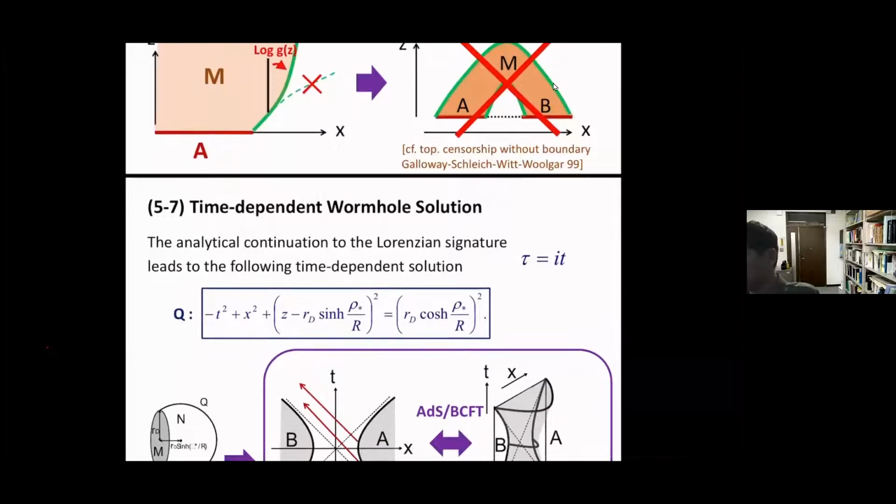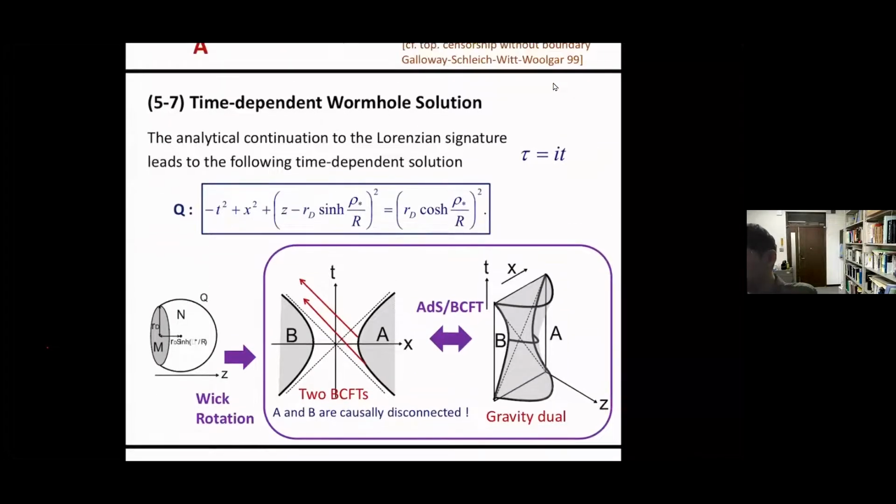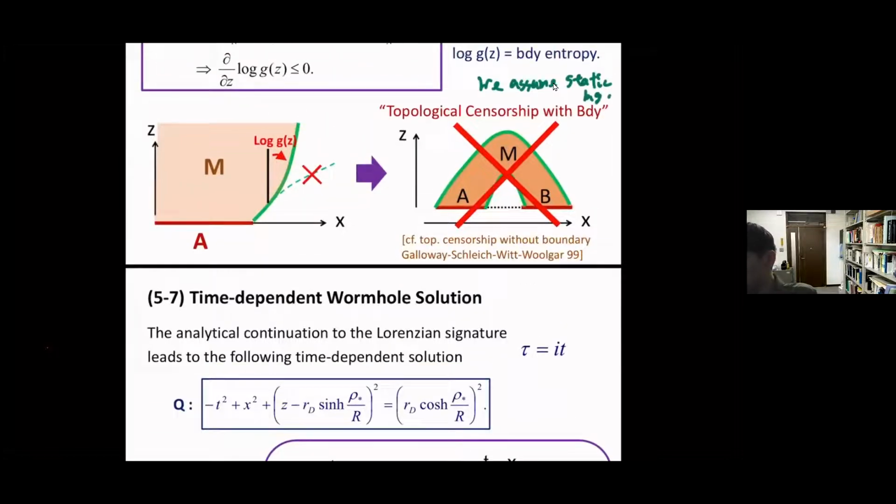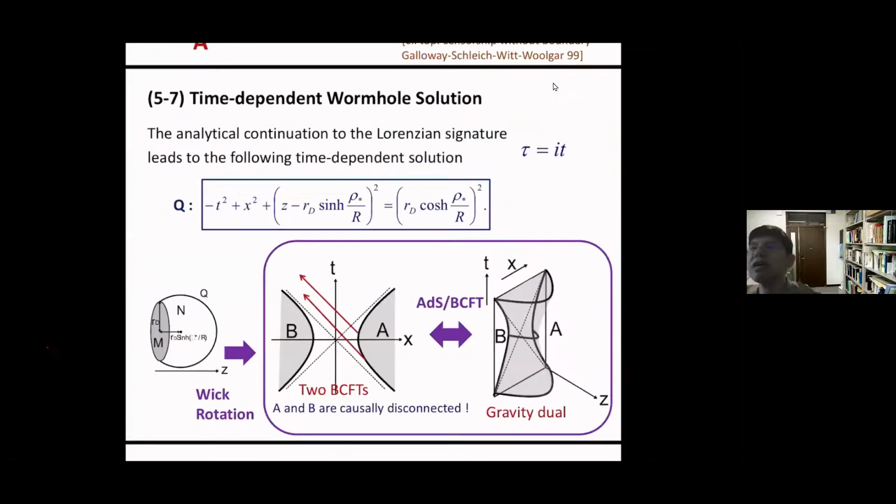Nevertheless, even at this classical level, we can construct some wormhole. This is the next part, and it is time dependent. If we allow time dependence, then we can construct a wormhole. This is not a traversable wormhole, but some wormhole. It is a very simple example, related to the previous example, the gravity dual of a disk. It's just part of a sphere. We write down the sphere in AdS space, cut and pick up this region. This is the gravity dual: it sits at the AdS boundary, and this is the bulk extension.